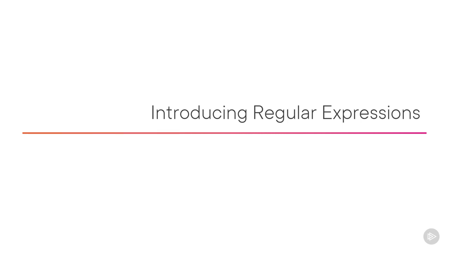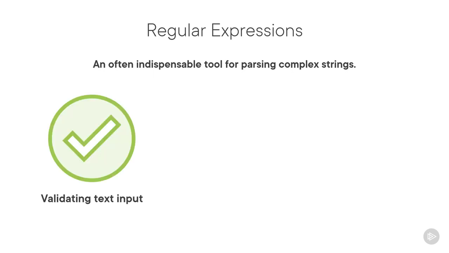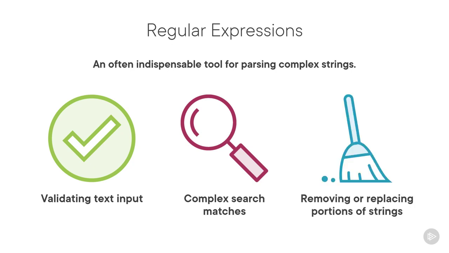A regular expression, also referred to by its abbreviation as regex, provides a powerful way to process text data. Regex is often an indispensable tool for applications that deal with parsing strings. Common use cases for regex include validating text input, performing complex searches for matches of patterns within strings, and for removing or replacing portions of a string.